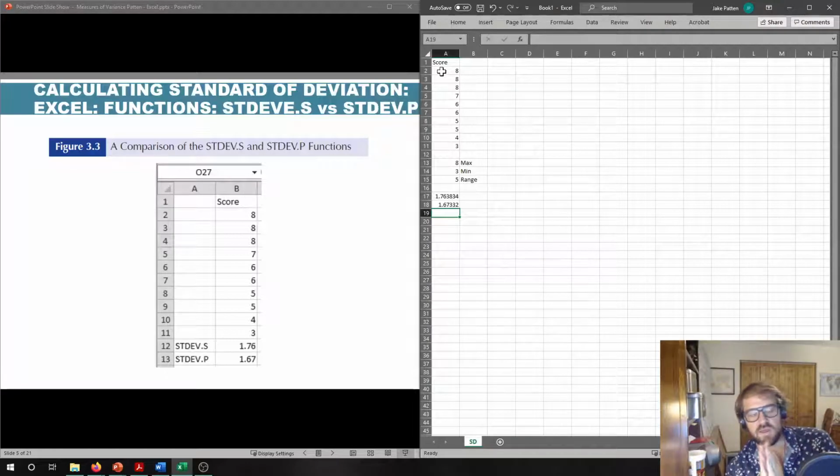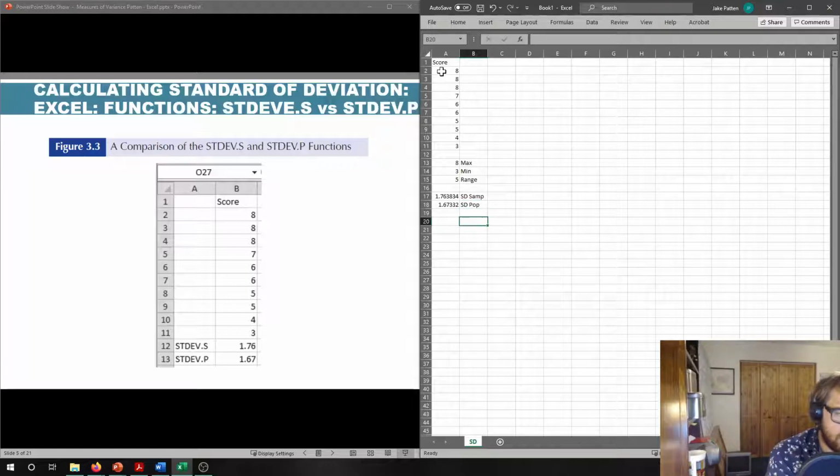So you can see again, we're being more conservative with our estimate of the sample standard deviation. We want it to be wider because we don't want a whole bunch of false positives, right? We want to overestimate the width of our standard deviation. If this was a population, it'd be 1.67. It's a sample though, so the standard deviation is 1.76. Cool. Okay, let's label these really quickly.